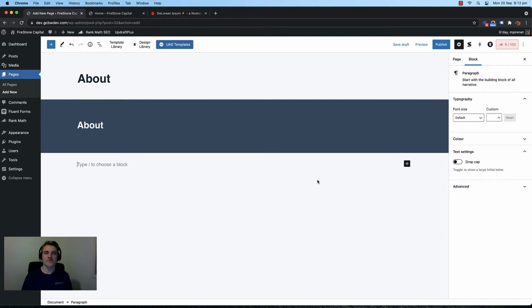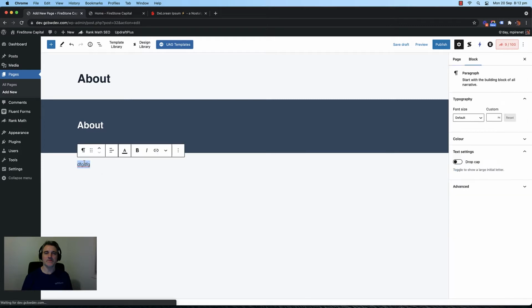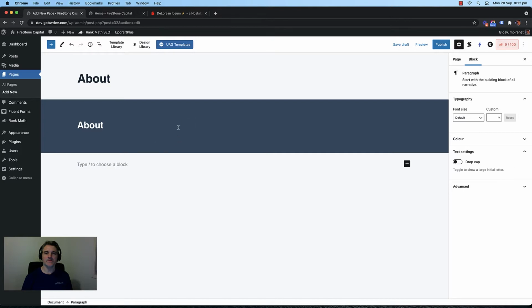Sometimes, and this is what I find with Gutenberg, there's these paragraph gaps, right? And so to get alignment, as you saw before, that about was sitting up a bit higher. So I had to go in and get rid of that paragraph block that was in there because that made that gap, which is a bit annoying. So I just obviously had to change that.